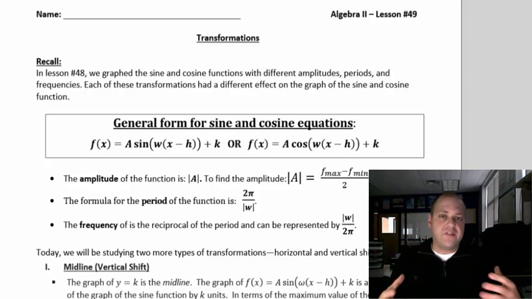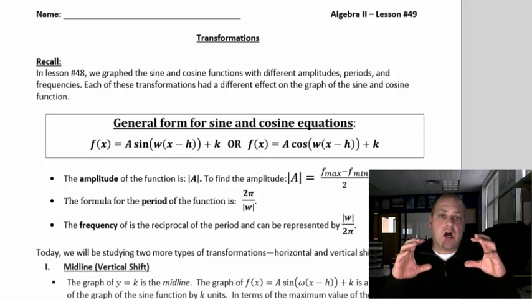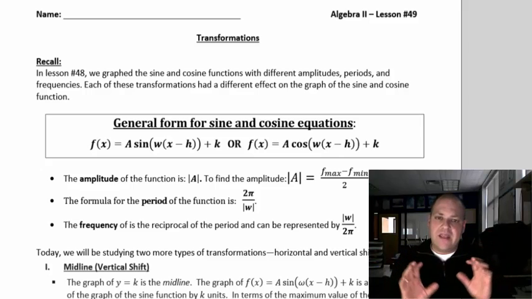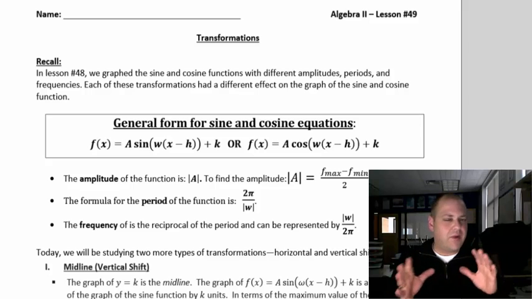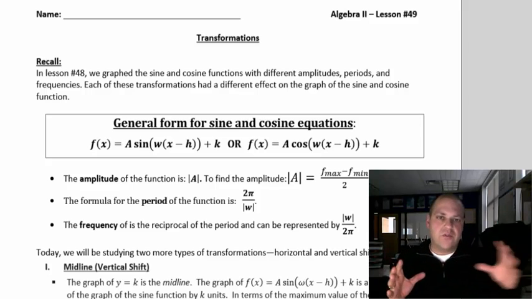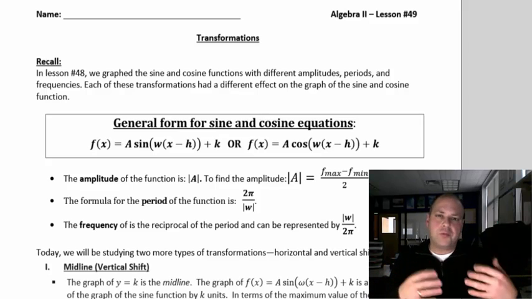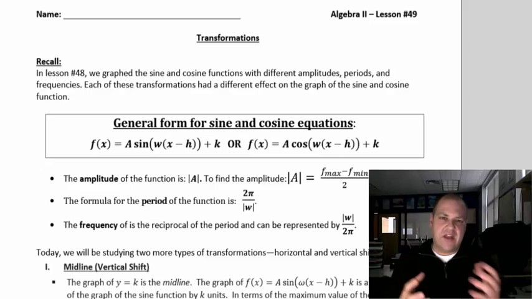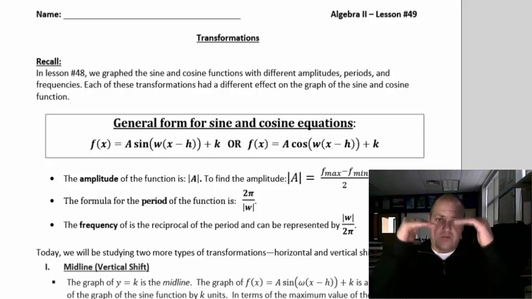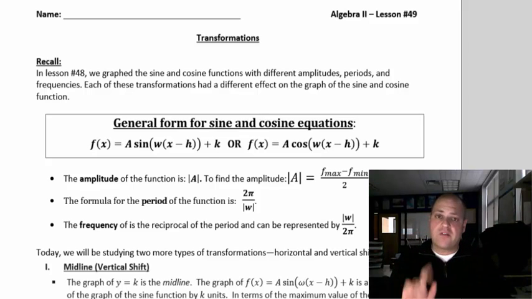Really what this lesson is going to do is we're going to actually be graphing shifts up and down. It's tricky to graph the phase shifts, and I don't think you're going to have to do that. You'll see it as we get better at these. I'll throw a couple in there at you just to give you a little taste of it, in case they do throw that on the Regents exam at you. But really in this lesson, we're going to focus on those vertical shifts up and down. We are going to talk about phase shifts.